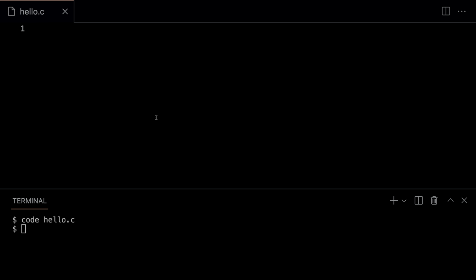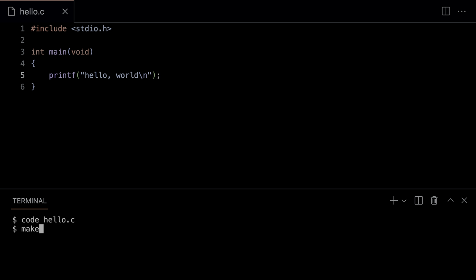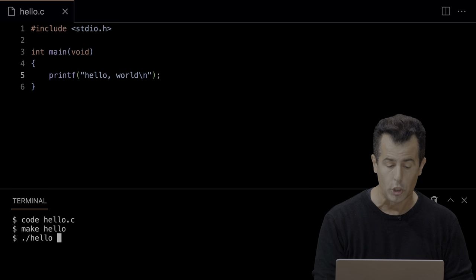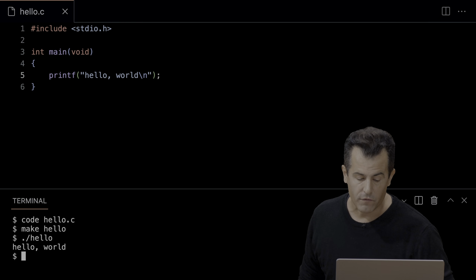So let me actually go over here to VS Code and really quickly recreate that hello.c, pretty much by transcribing the same. So I might have here include standard io.h, int main void. And then in here, I had quite simply hello, comma, world with my backslash n and quotes and more. Now, last time to compile this, I indeed ran make hello followed by enter. Hopefully, you see no errors, and that's a good thing. And if you do dot slash hello, you see, in fact, the results of that program.